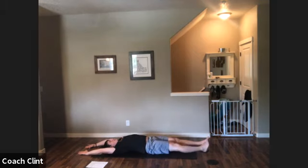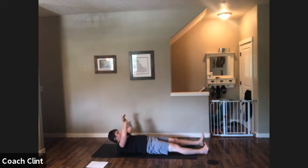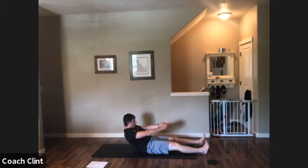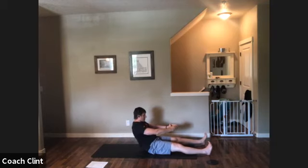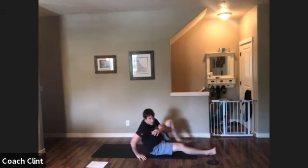Nice and long. Now what we're going to do, last part of this round, is just a roll up to our feet. So all you're going to do, trying to keep your feet attached to the ground, you're going to just slowly bring yourself up one vertebrae at a time, just creating a curl all the way up. Try to keep those feet attached to the ground, using your core to sit onto your glutes. Sit up nice and straight, and then work your way to your feet.